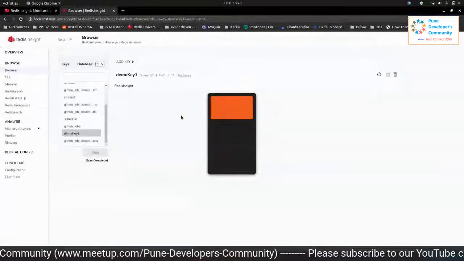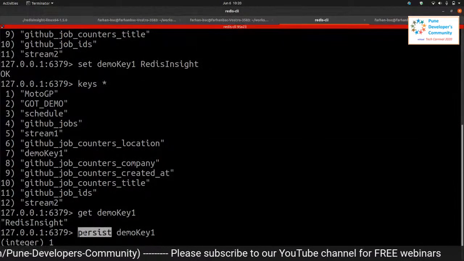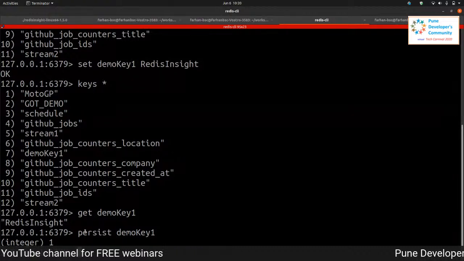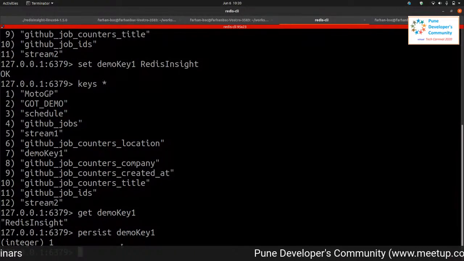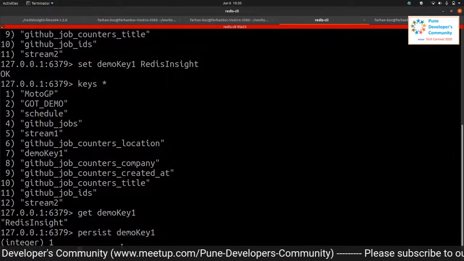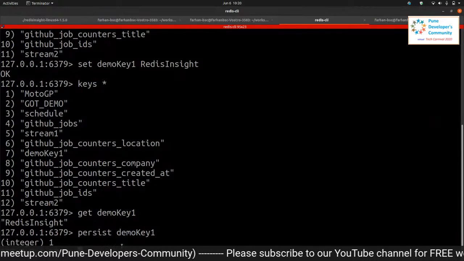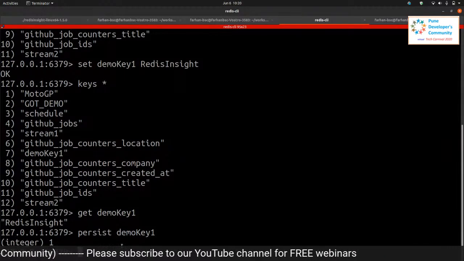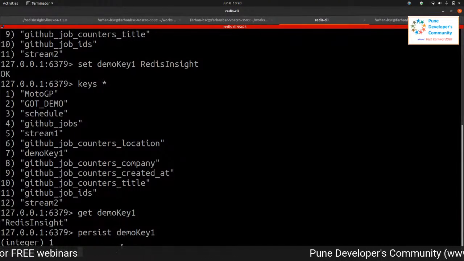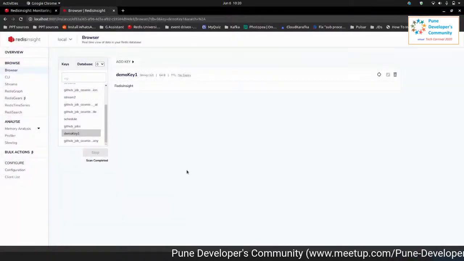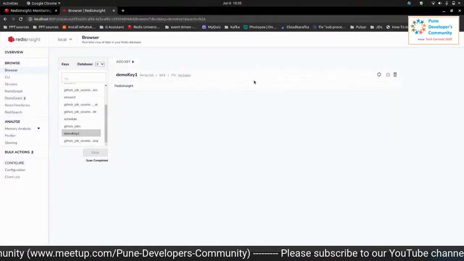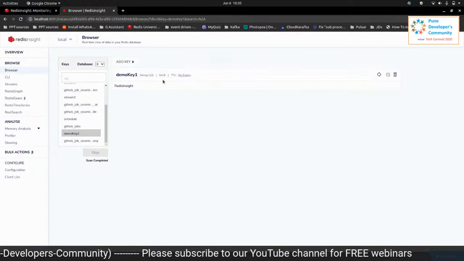For example, I knew the command persist, and what I just did is, instead of typing persist demo key one, which ultimately removes the expiry TTL on that particular key, so it will now be persisted depending on your eviction policy and stuff like that. As soon as I did it here, the same thing is reflected, and it is now showing there's no expiry on this particular key, right?